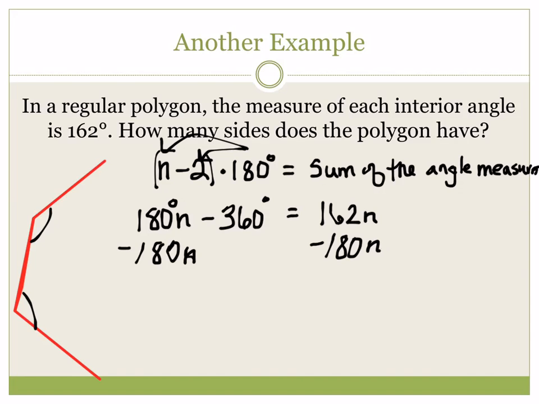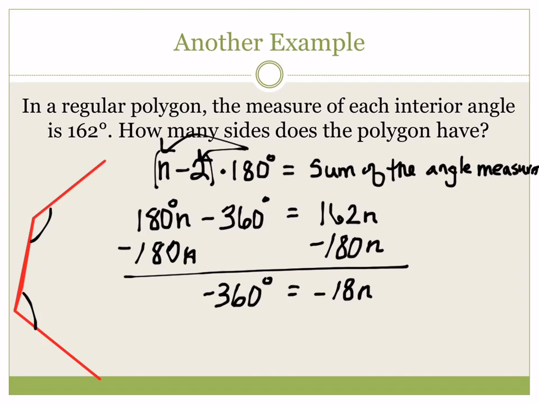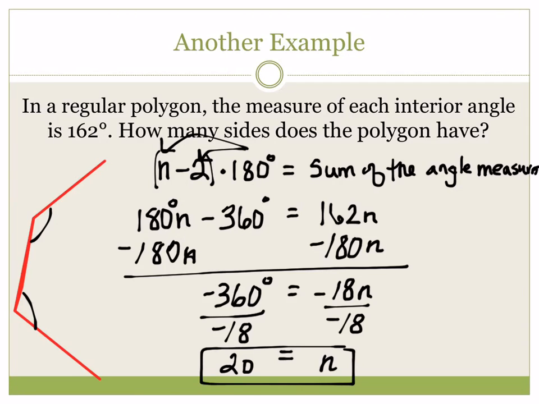So what happens if I take 162 minus 180? What's that? I get a negative. That's okay. It's negative on both sides. So you get rid of it. Exactly. There's a negative 360 on the left. What do we get on the right? Negative 18. 180 minus 162 is 18. And then what would I do? Yeah, so then I'm going to get rid of that negative because I'm dividing by it. So I've got a negative divided by negative. That will be a positive. So my n value equals what? What is 360 divided by 18? 20. So this is a 20-sided polygon.